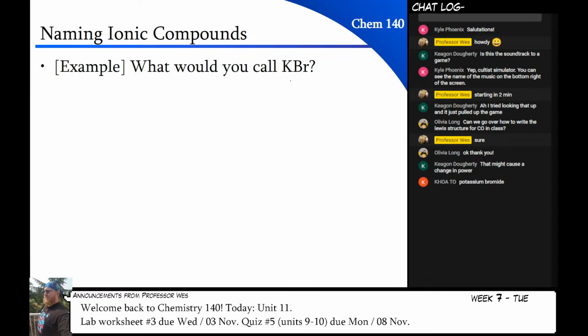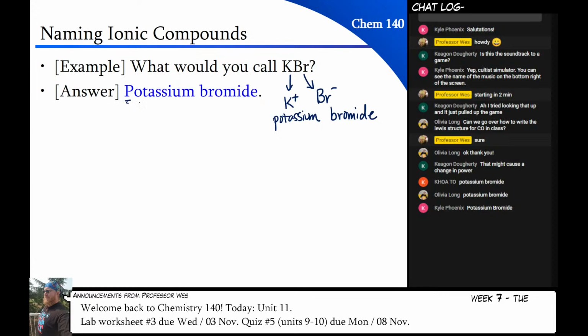All right, so you might have done this by just looking at the elements and going, oh, well, I know it's an ionic compound. And that's fine. So if you aren't sure, break it into its ions, because all ionic compounds have ions involved. So K plus is in the first column. We would just call it potassium. And then Br with a minus is a nonmetal that we change to ide. So instead of writing potassium bromine, we would write potassium bromide. There you go. And that's the name. Just make sure you don't capitalize it. You'll notice that I capitalized it here because it was the start of a sentence, and Microsoft probably auto-corrected it for me. So just be mindful that you aren't capitalizing things unnecessarily.